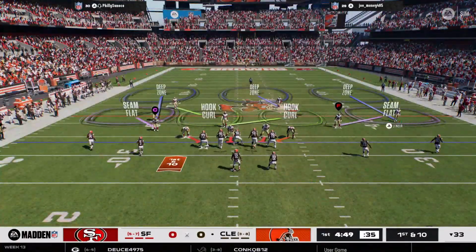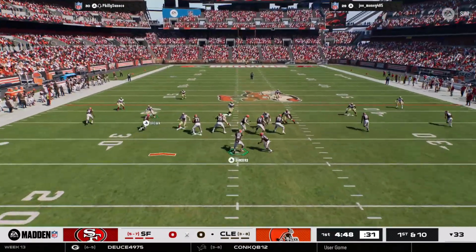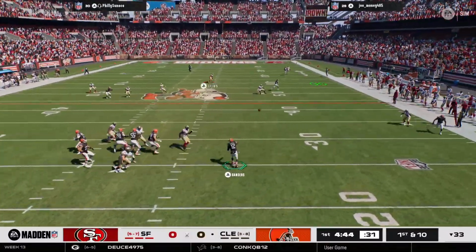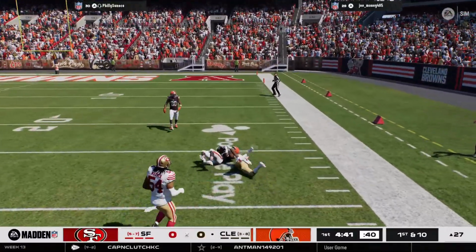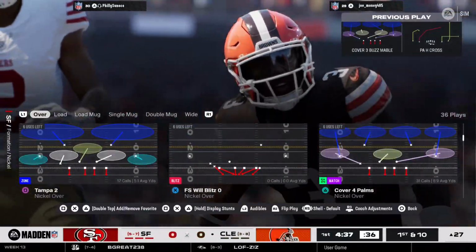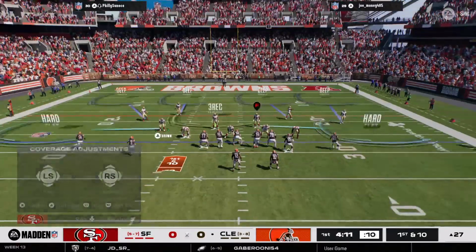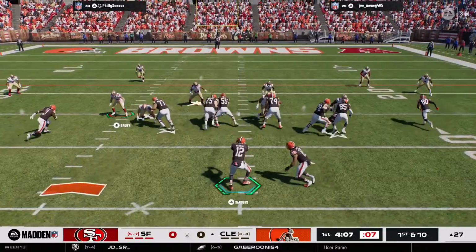The Cleveland offense ready to go. Over on the sideline, hoping to hit that reset button between possessions. Last time out, they had to punt it away. This time, hoping to finish this thing off in the end zone. And he'll go down, but not before getting this inside the 30. 39 yards there, a big one. So from inside Niner territory now, this is 1st and 10 at the 27.